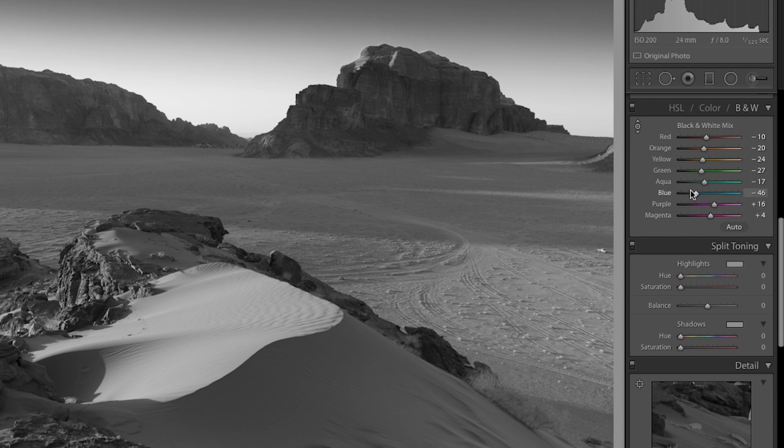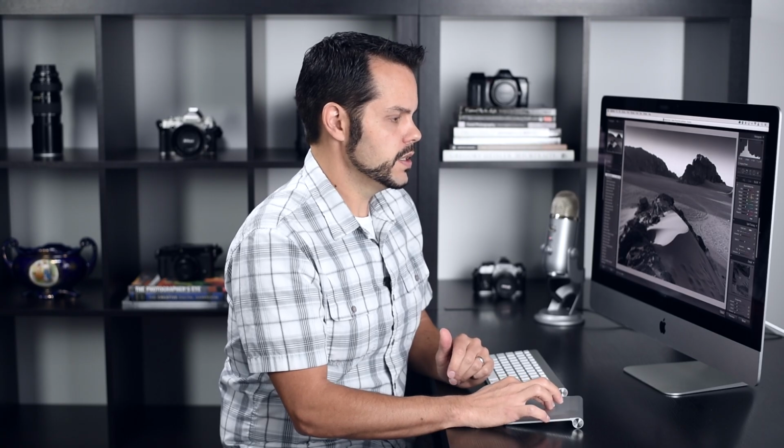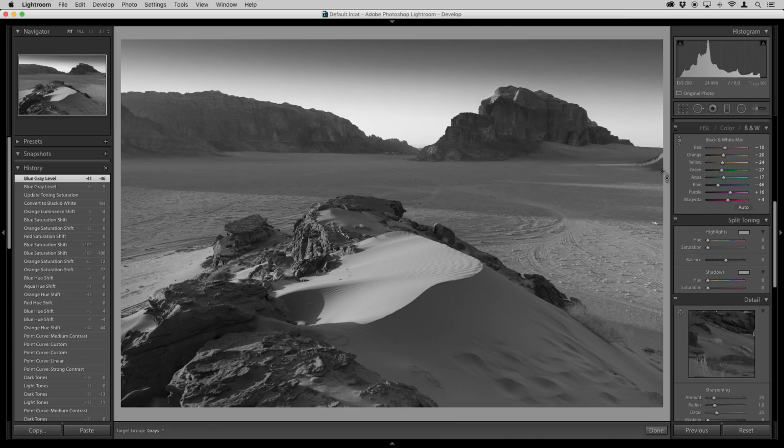And one thing to keep in mind, these sliders might not always work the way you think they will, because you might not remember which areas of the image were originally magenta, for example. That might be a very small portion of the image, and if I click on this and drag it back and forth, you can see there's parts of the image that are changing, but you would never know that that's just the magenta. So the best way to do this is to use this selector tool.